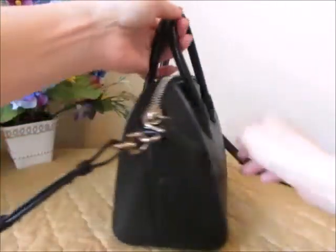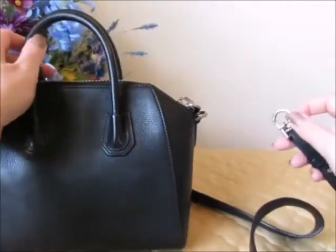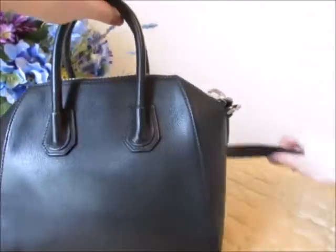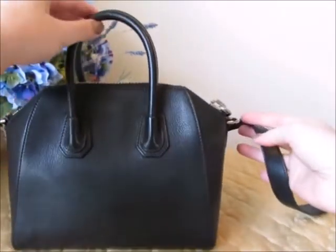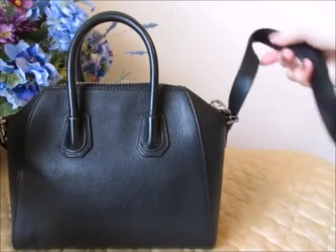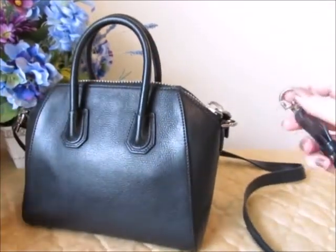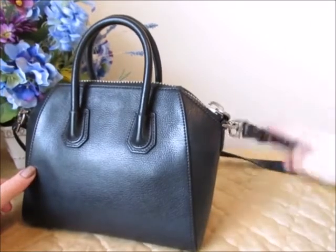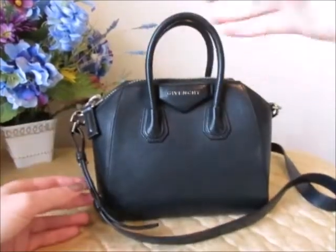So I was walking, this has happened several times. It's not just like once or twice. So I'm walking with my bag down the street and all of a sudden the strap is hanging off the bag and it's on me crossbody. So the bag is dangling down half my body because the strap has become detached. It happens when you set the bag down on a table and you go to lift it up and your strap is detached. I don't know what the design flaw is in this strap, but it does come detached often.